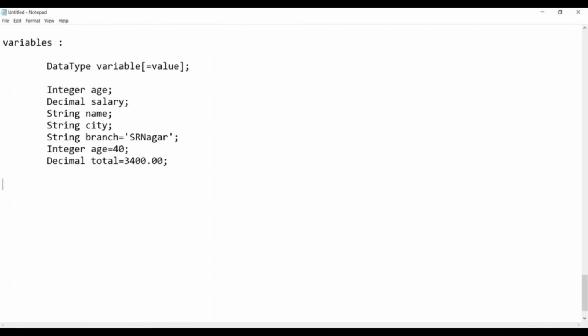Now non-primitive. Other than primitive, anything that you define is a non-primitive. I give account, ACC.